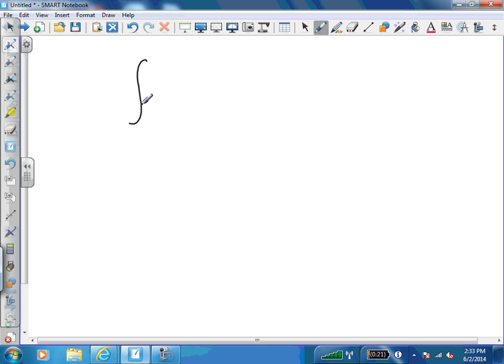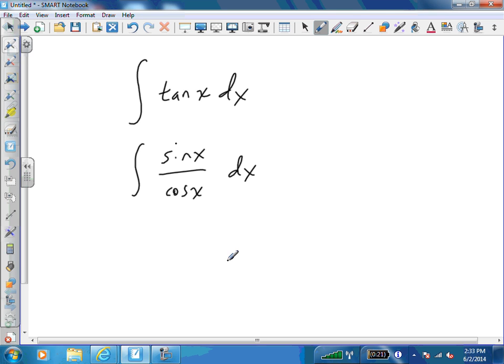Now they add some more integration formulas in this section. I'll give you an example of one that they add. This is something that we didn't have an antiderivative formula for prior to this section. But notice that tangent is sine over cosine. And if we're clever by what we picked to be u, let's let our denominator be u. Then what does that make our du?